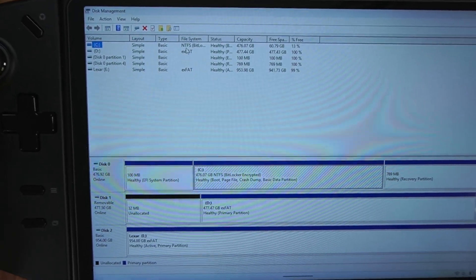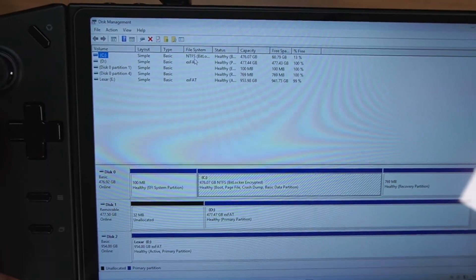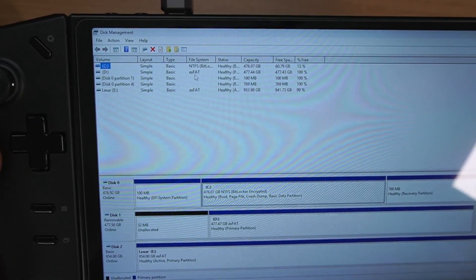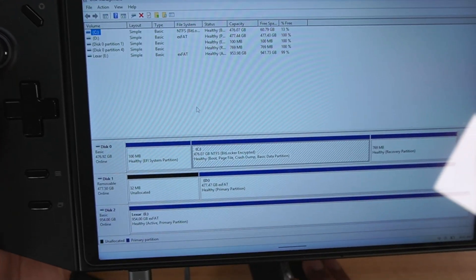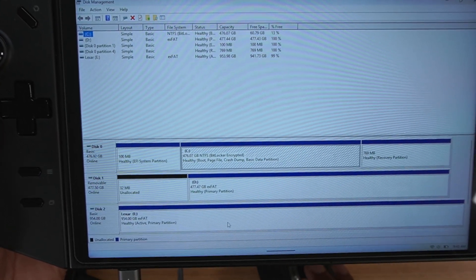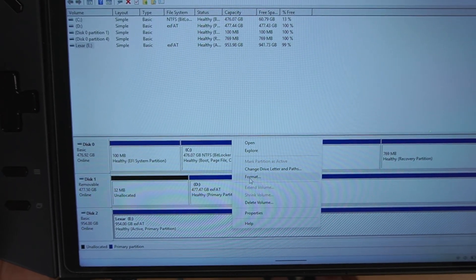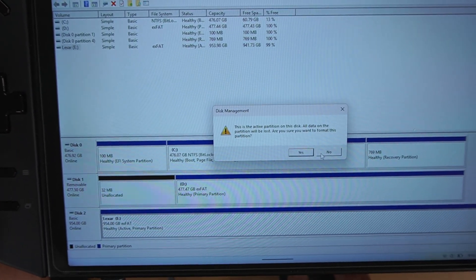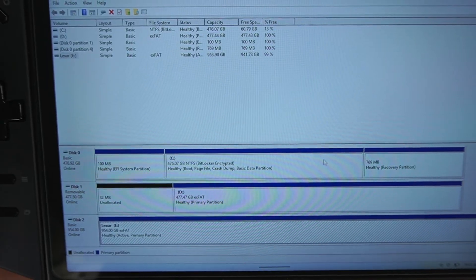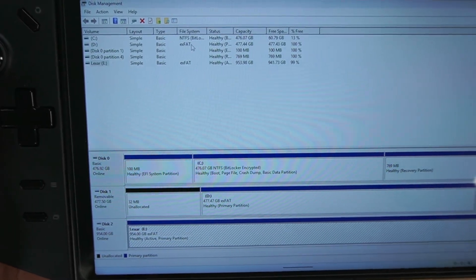But sometimes you need to format the drive into NTFS. NTFS typically works for Xbox games — if you have the Xbox PC app, you want to make sure it's NTFS because it won't recognize exFAT. So you'll find the hard drive that's not initialized yet, right-click it, and it'll give you a menu with the option to format it. It'll ask you to confirm deleting anything on it. You're going to say yes, then format it into either NTFS or exFAT. Try both if your hard drive is not being recognized.